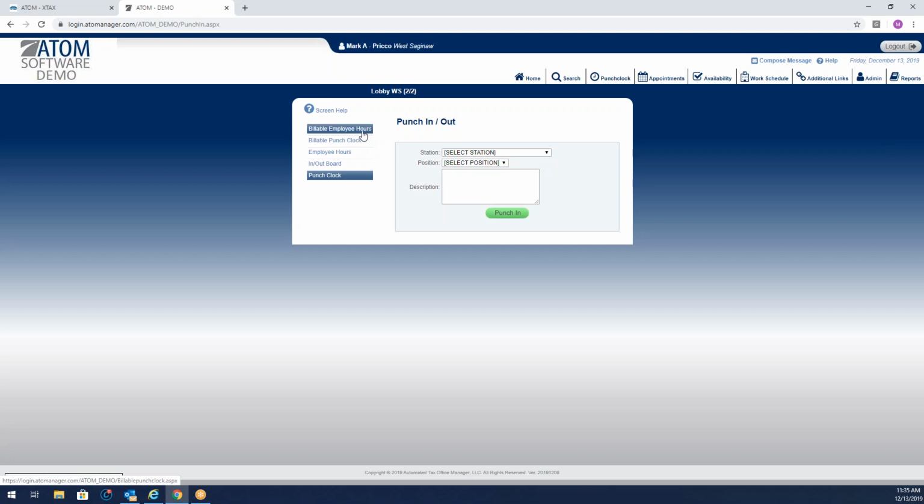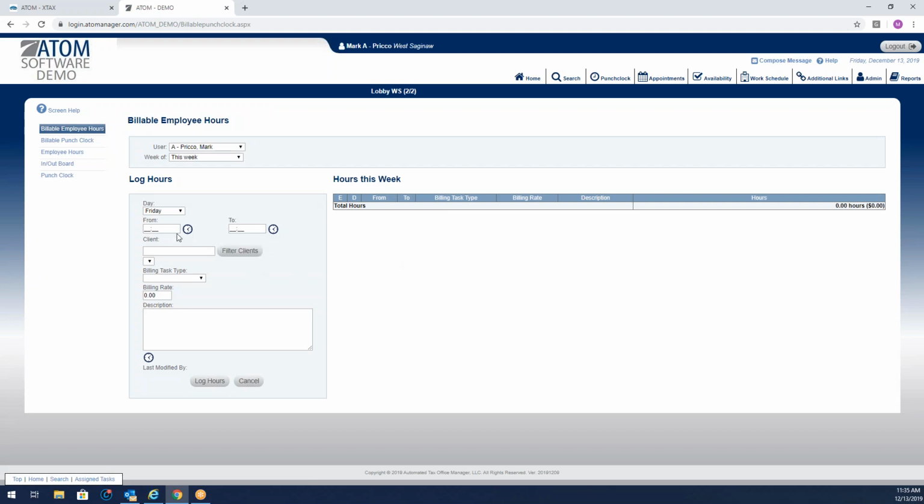So for billable hours, your employee or your employees can go ahead and log billable employee hours based on the client. So say I come in here and I'm going to select BNC Pharmacy as the company. I'm going to go ahead and link it to BNC Pharmacy. Say I called the IRS, I could put a billing rate with that, or I could default it to a billing rate. Make a note here, on phone, and I put the times.